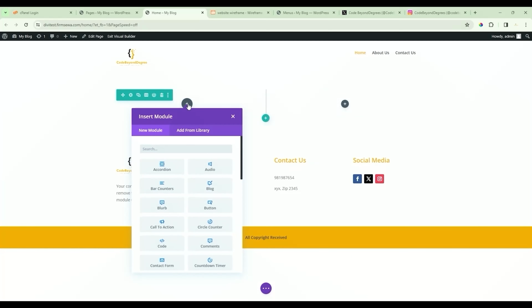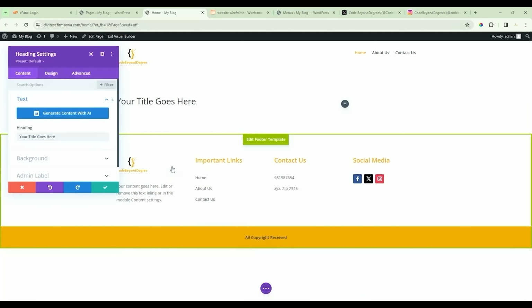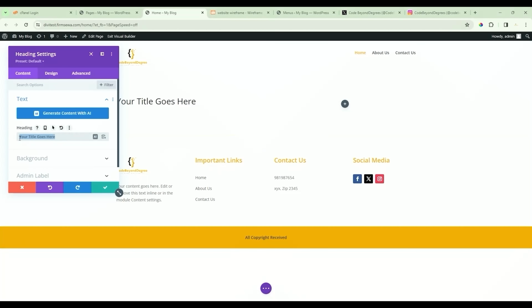we'll search for heading, change the text, code beyond degree.